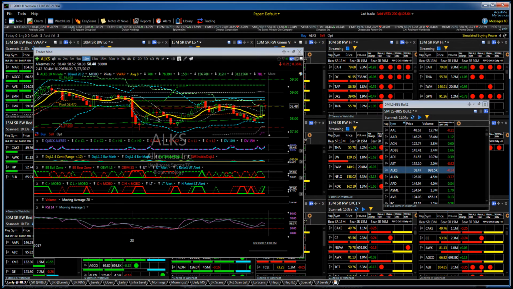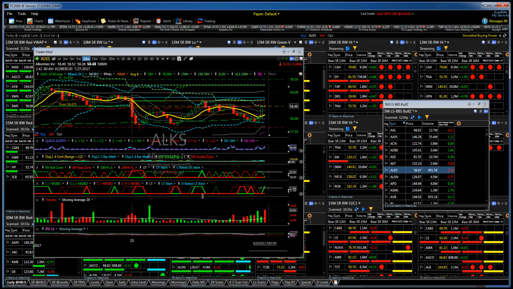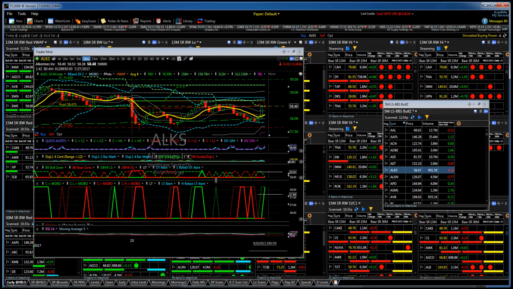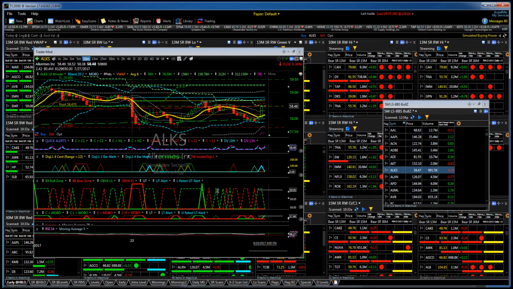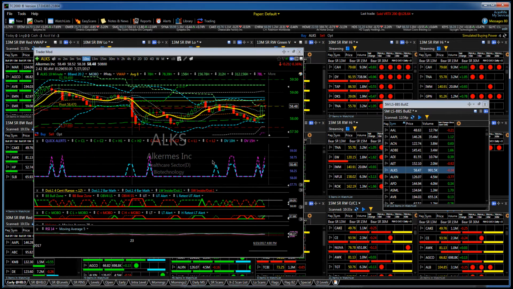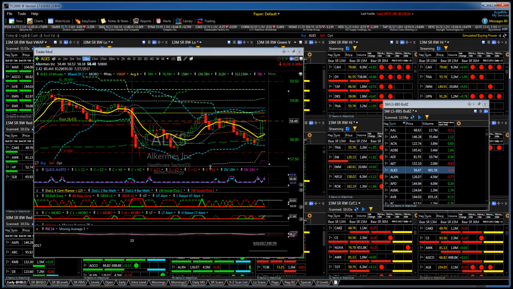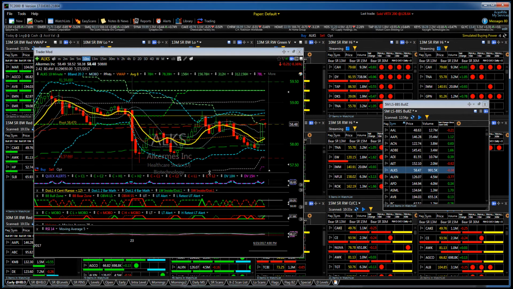I'm going to move some of this stuff down out of the way where we get this chart opened up a little bit more. You can resize all the stuff like you want it and then save it. Alright, now right here we crossed up, right? But let's take the 8 EMA or 8 average. Let's change it to an EMA first, show you how to do that. You can just go right in here, change it to exponential.